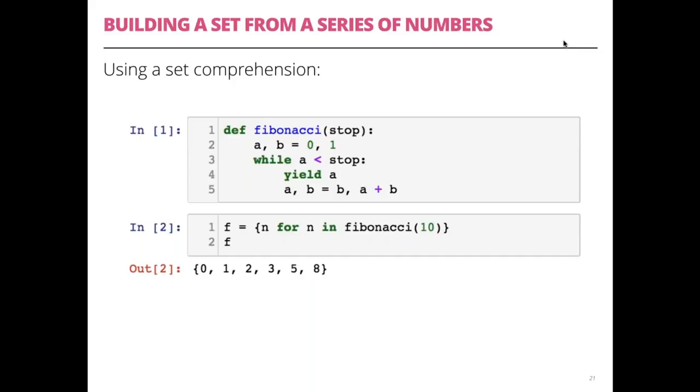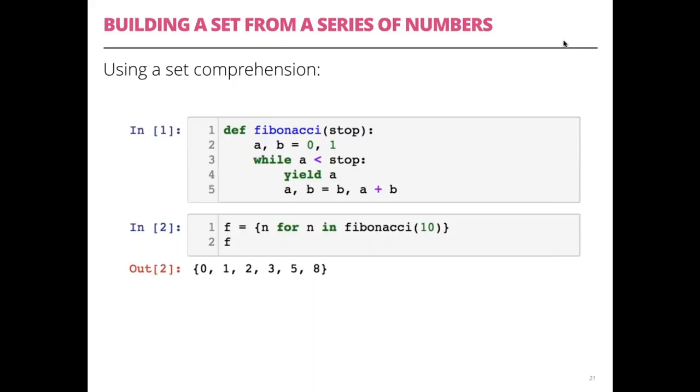On the second cell, what you see is a set comprehension. All listeners who are comfortable with the idea of list comprehensions: set comprehensions use the same syntax, but to build a set. The only difference is the enclosing curly braces instead of the square brackets. In this example, the Fibonacci sequence, everybody knows, includes two ones, but you see that the set result has only one one, because that's the most fundamental invariant for a set type: elements cannot be duplicated.